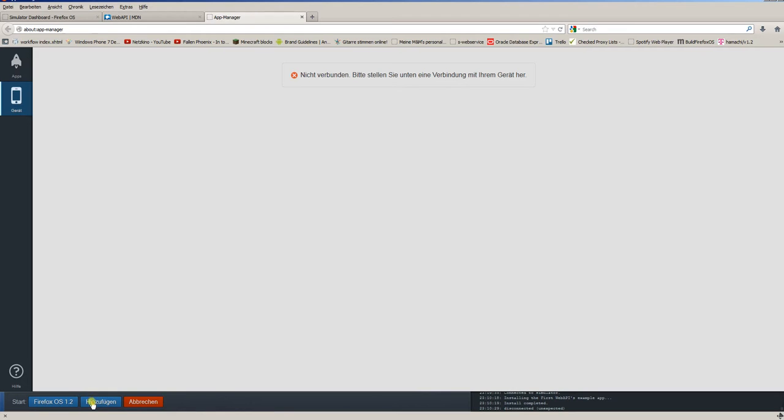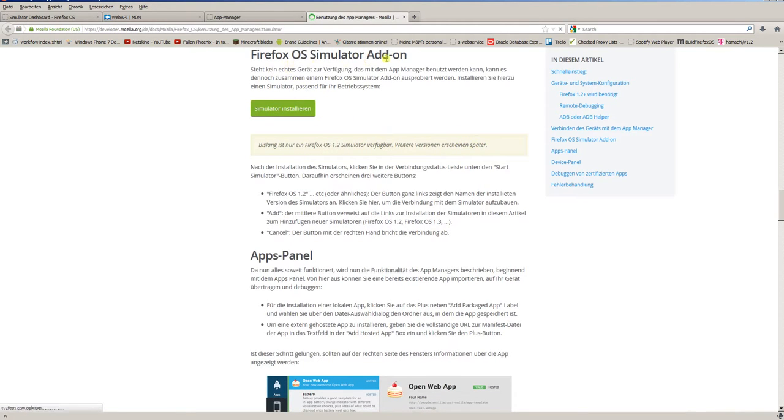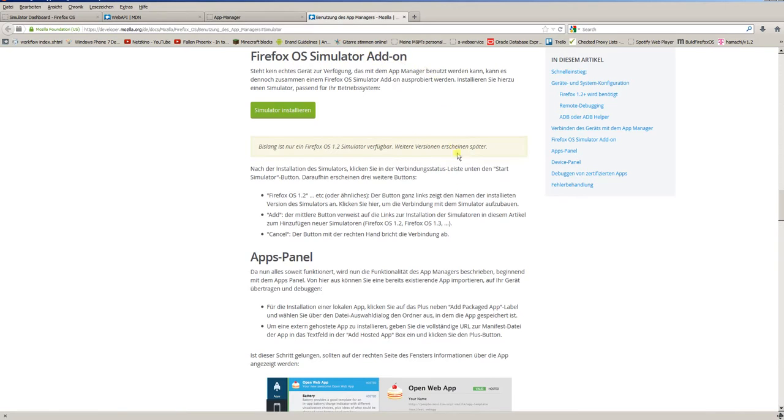or add another one. If I click add another simulator, then I come to the page where I can install the different simulator add-ons, but currently only Firefox 1.2 is available, so we won't care about this in this tutorial.